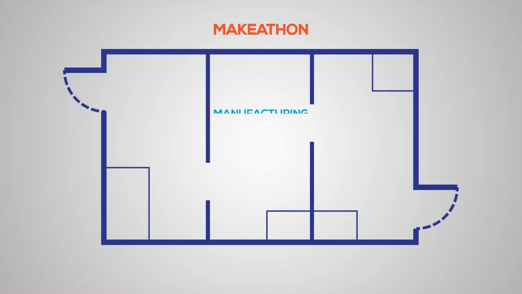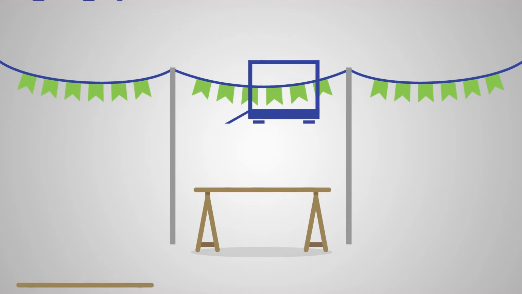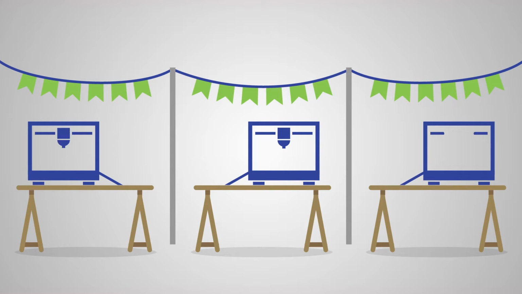You'll set up two manufacturing stations for soldering and sewing, spread out in the main makerspace. They can be used by all participants freely after they complete their safety training. In the makerspace, we recommend that each team has a large table with a desktop 3D printer. Don't worry if you don't have enough, but remember, there is no such thing as too many 3D printers.